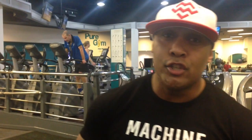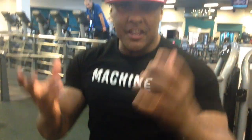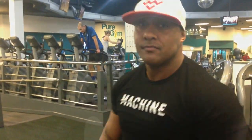First exercise then, lat pull downs, working on the width for the back. I want to give you guys a little bit of a tip. Try suicide gripping the bar today. It's easy when you train your back, when you've got your thumb wrapped around the bar, to pull with your bicep, which is why people often get bicep pump. We don't want that. So today I want you to grip the bar like this. Pull down with the elbows, engaging mind to muscle connection so the lats are engaged and you get that pump. Enjoy.